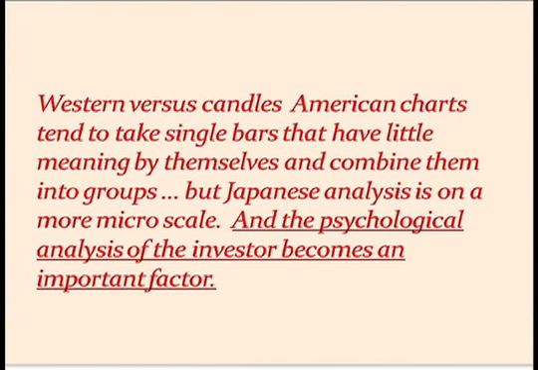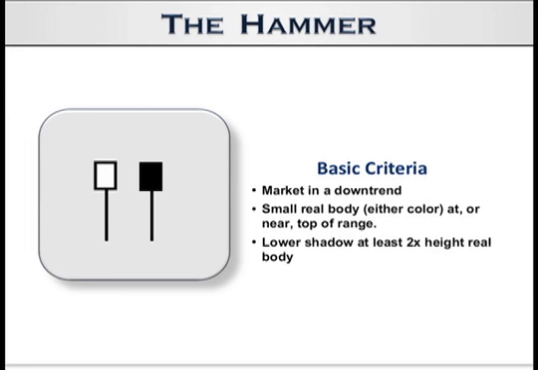So, for example, here we have a hammer. The market's in a downtrend. Now, look at these long lower shadows. The hammer could have a black or white real body. Psychologically, what's going on with the market? These long lower shadows are showing us the market's rejecting lower levels. This is a potentially bullish signal. If the market's solid, it really should not close under the low of the hammer.